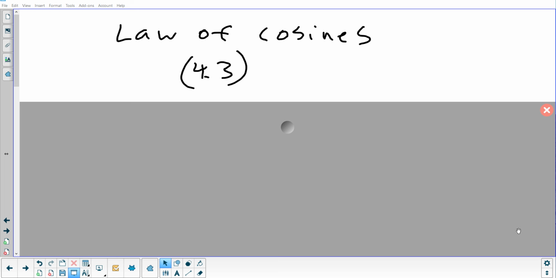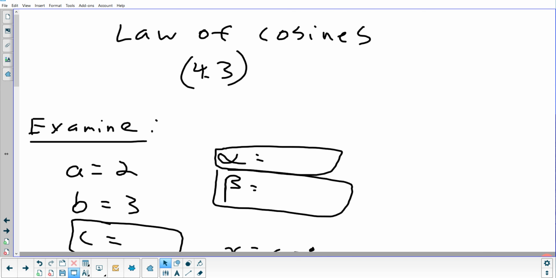Can someone remind me, what do you look for in the table that tells you it's Law of Sines? Yep. 2 rows that are filled in next to each other. Yeah, you look for a complete row. Okay, you have to have one full row. Well, look at this kind of problem.